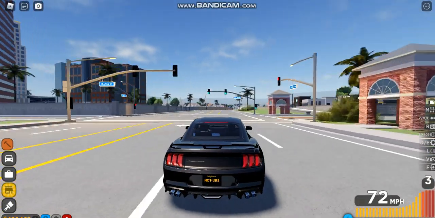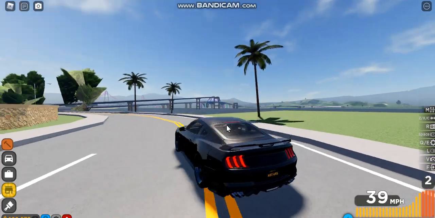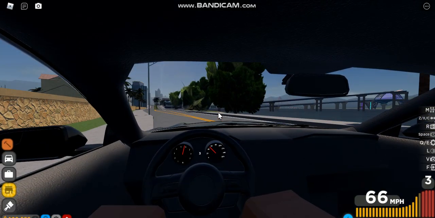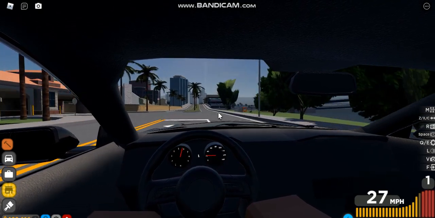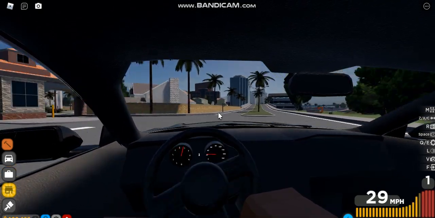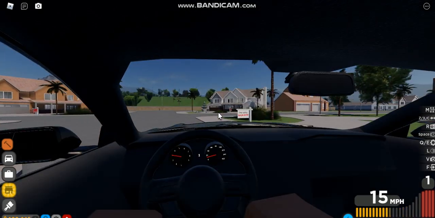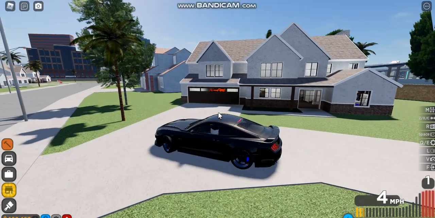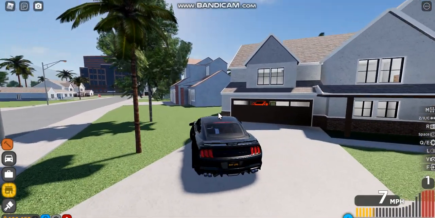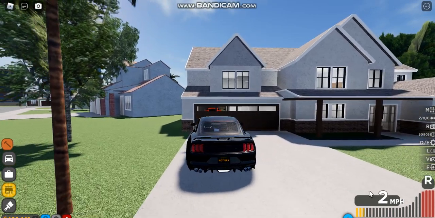All right, let's come back to the house. All right, we're almost there. Yo, it hurts driving in the first person view. I don't think it would be good if I made a point of view driving this car. All right, so we're in. Let's park the car. Oh, I see it, bro. It's crazy.